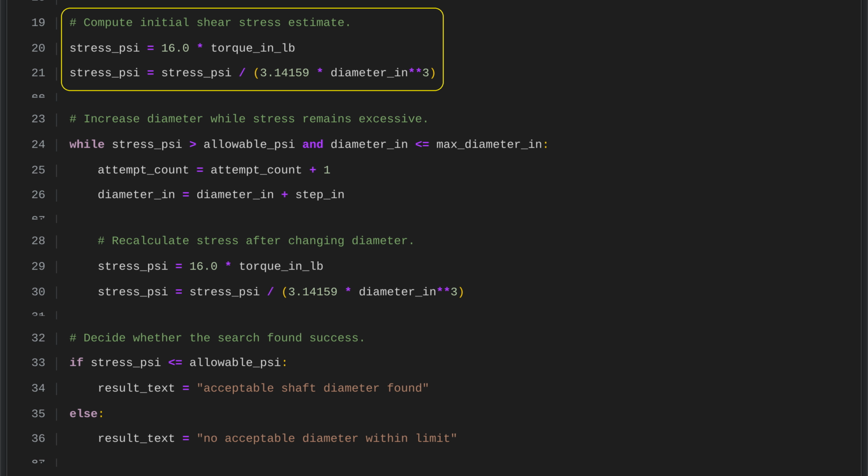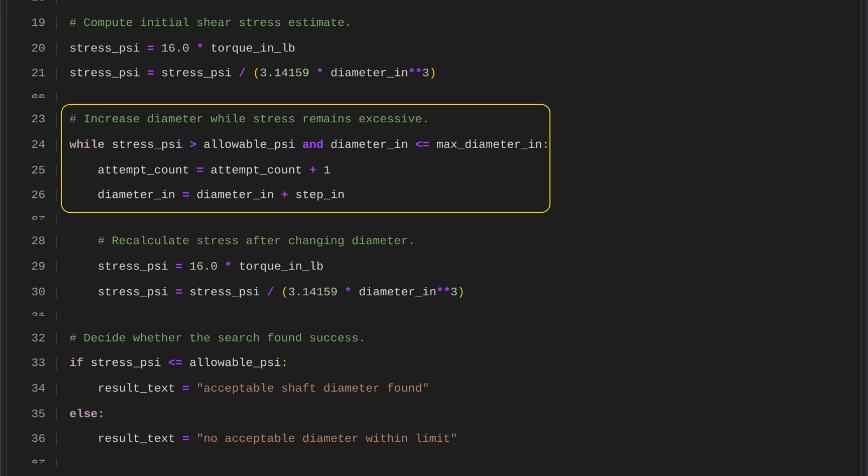To estimate the initial shear stress, multiply the torque in inch-pounds by 16, then divide by pi times the diameter in inches cubed. This gives a preliminary shear stress value in pounds per square inch that accounts for the current diameter. The loop keeps increasing the diameter while the shear stress remains above the allowable limit and the diameter has not exceeded its maximum.